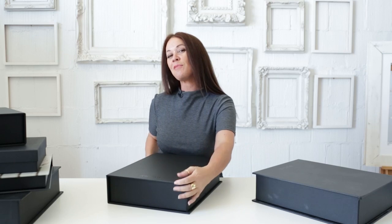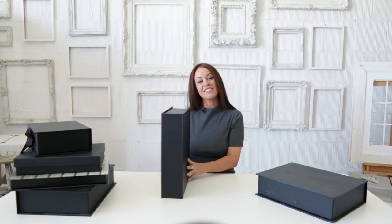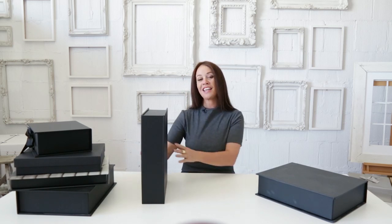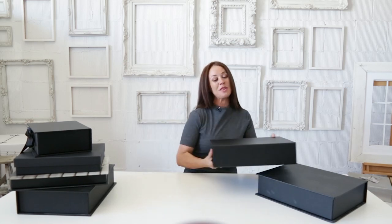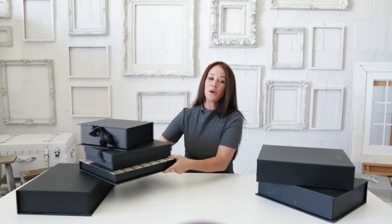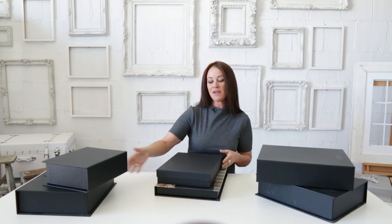So I'm creating a client for life. The best part about the folio box is it stands up on its side, so you can create a library and a gallery of images over the years of you and your family that you can keep. You can also personalize them, put a cover image on them and put a name on them so that they look incredible, just like a book does on a shelf. There are so many selling points to a folio box.